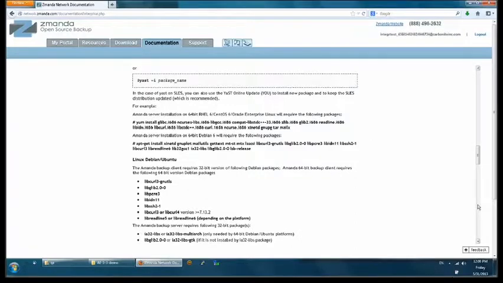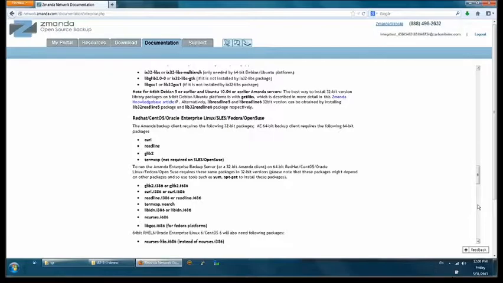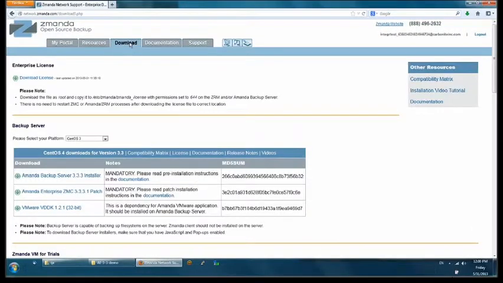Once you have provided all of the pre-install requirements for running Zmanda Enterprise, the next place to go is to hop over to the download tab. This is where you have access to subscriptions for software that you have already purchased, either through sales or through the web store. You'll notice the very first link at the top is a download for the license files. So if you have purchased products from us, you will have a license file or a cloud certificate. This should be downloaded, one of the first things you may want to download.